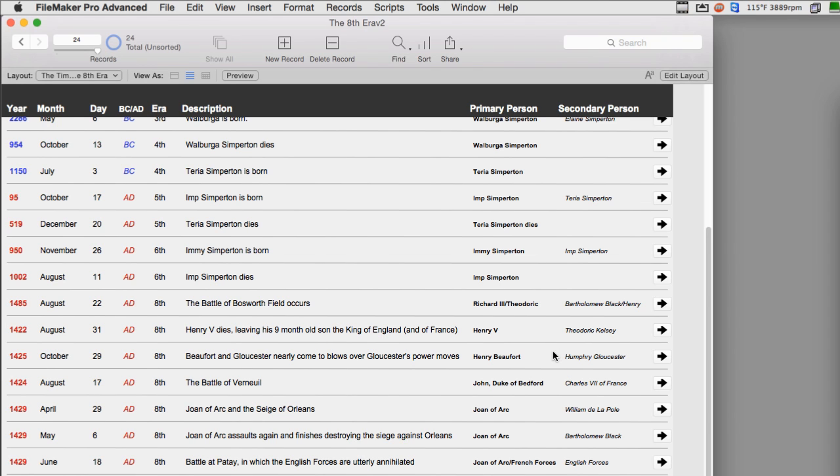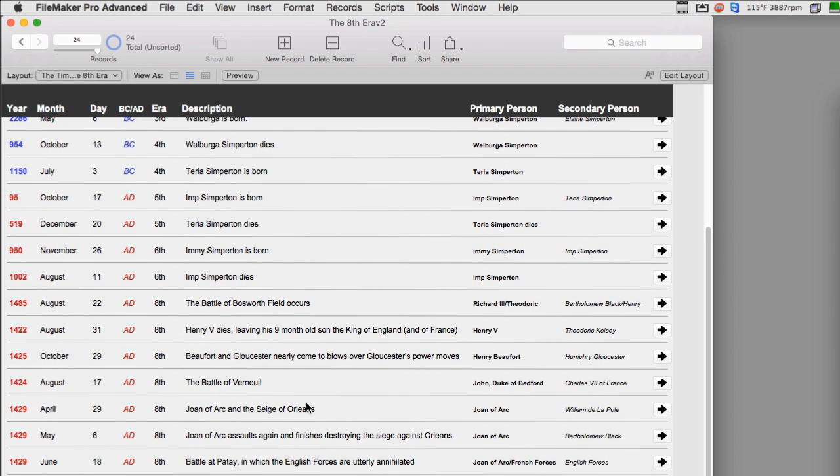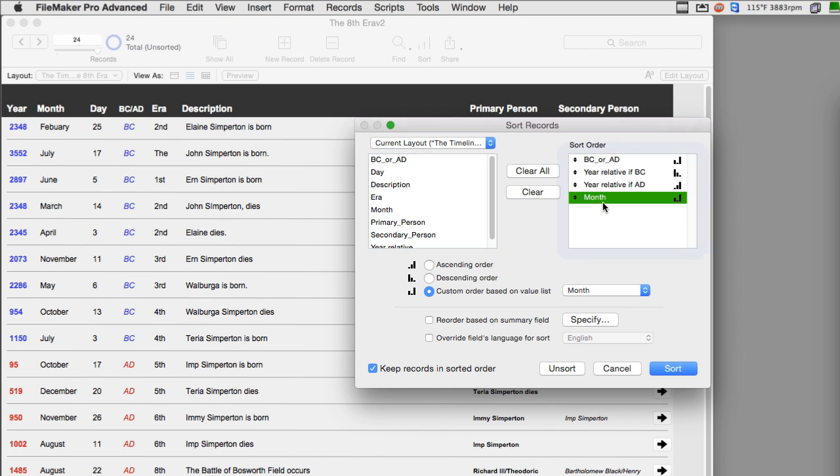I'm going to snap my fingers and unsort the database. And now the database is unsorted, and you can see it's unsorted up here. So it's in the order in which items were created, right? Makes sense. And notice that the numbers are bigger and smaller, so clearly there's no sort involved right here. I can press Command S, or Control S, and this is the sort order that we had set up previously.